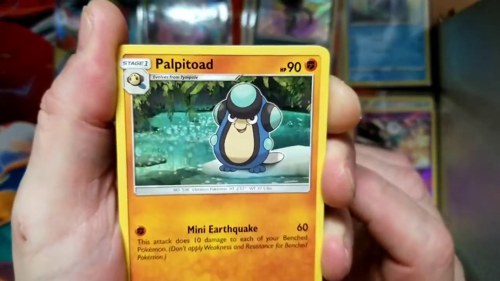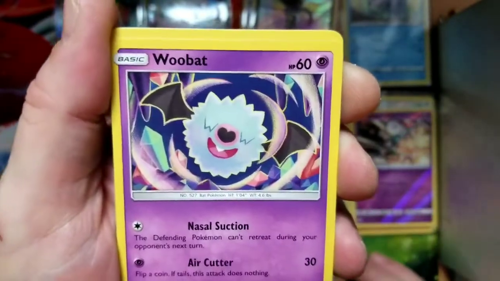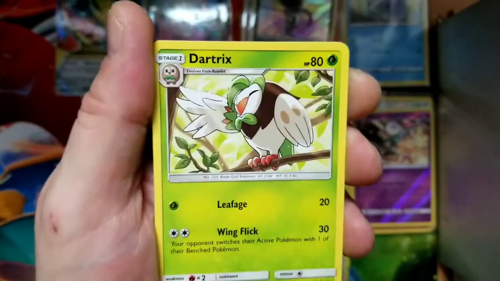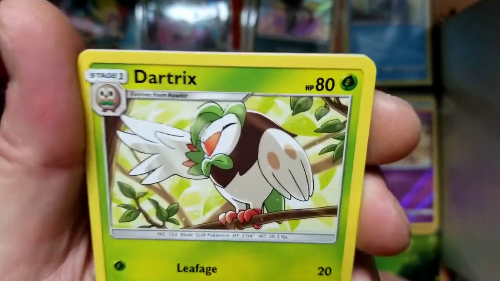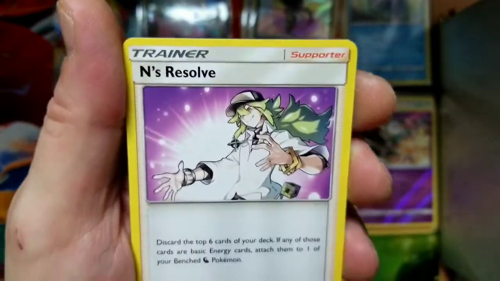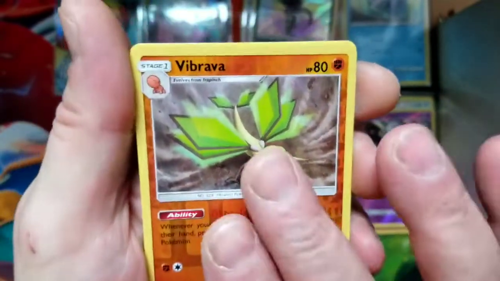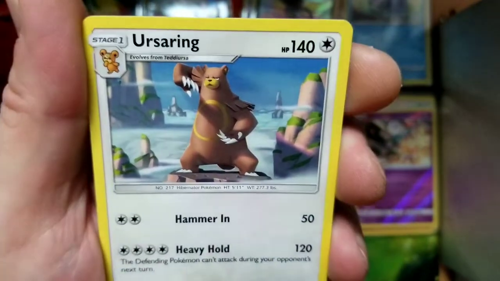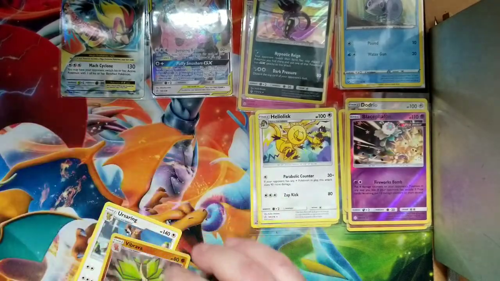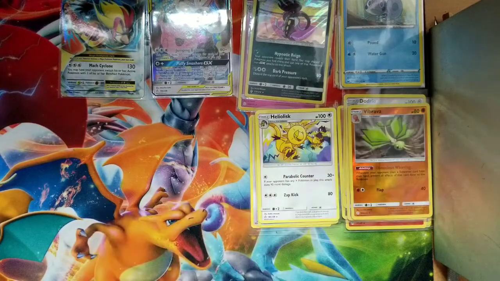Alright, so we got Pelitoad, we got Cricketot, we got Apom, we got a Woobat, we got a Wheat Wheat, we got a Poke Salad, we got Dartrix, we got Lily's Full Force, we got Ends Resolve, we got the Brava Reverse Uncommon, and the rare goes to Ursaring, non-holo rare. Yeah, it was cool. Very nice.